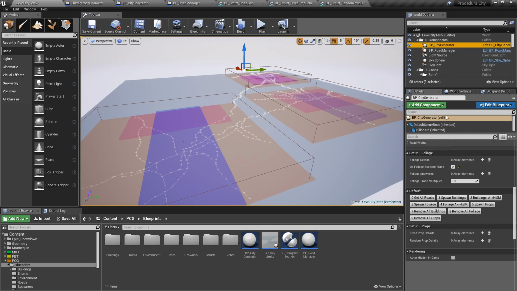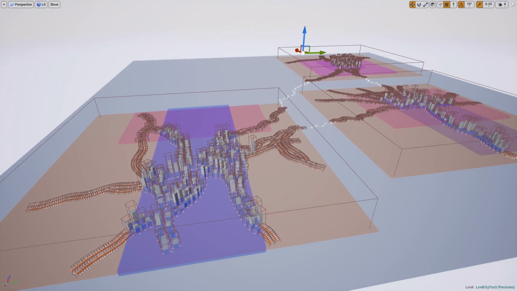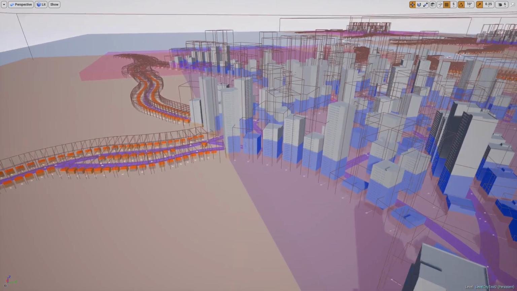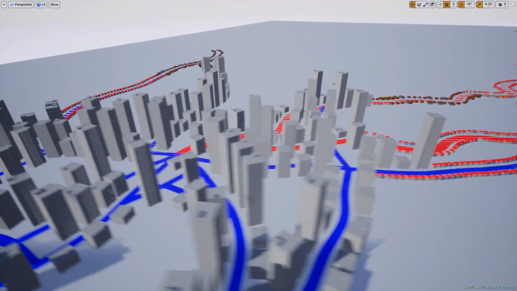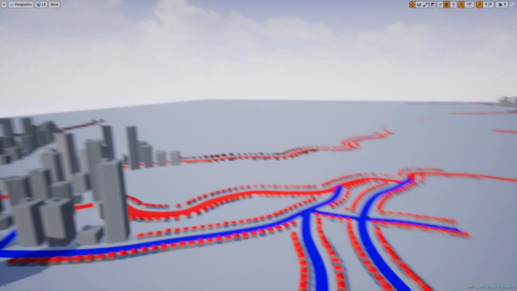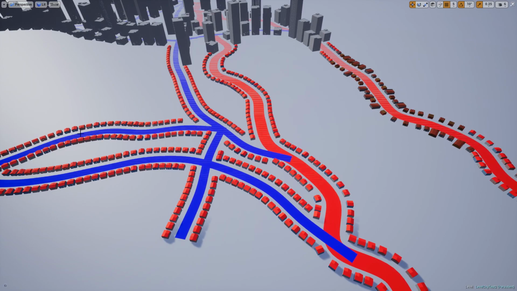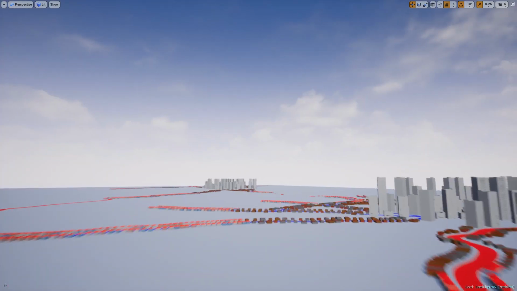And from there I can go to the city generator, get all of the new roads that have been created, and then I can click on spawn buildings. And as you can see here, I'm just going to go up, you can see that I actually have three separate cities. And if I zoom in here, these are full-blown cities. You have all of the buildings that are spawned all around the roads, commercial, and then you have industrial here, and then you have residential here. So three full cities, and they're all connected via highways.